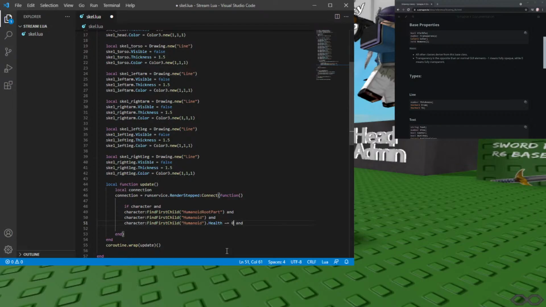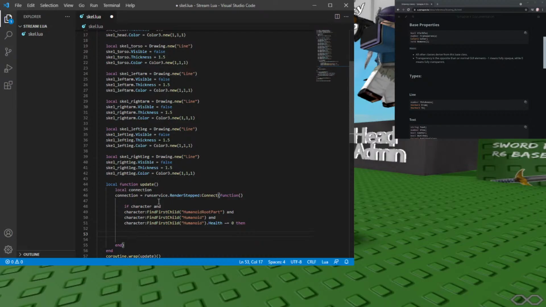So if it's not 0, is that all we need? I think so. So we're checking if the character is there, also checking if the humanoid root part is there, also checking humanoid is there, and we're checking if the humanoid's health is not 0. I'm pretty sure you can also do it if it's above 0 or something, but I'm just gonna do not 0.